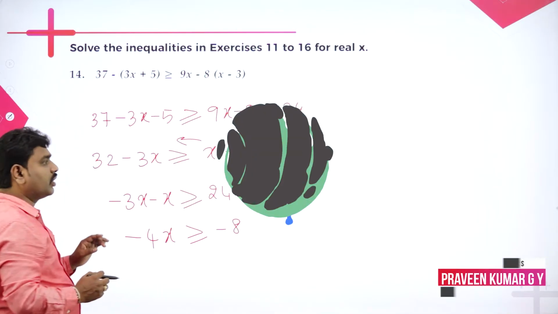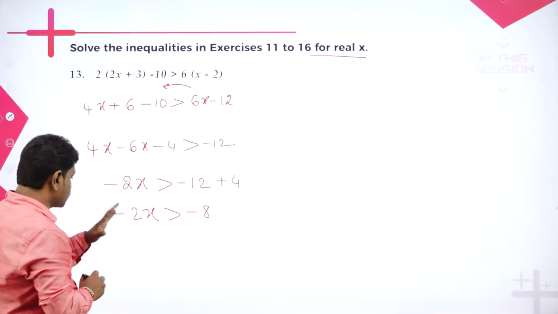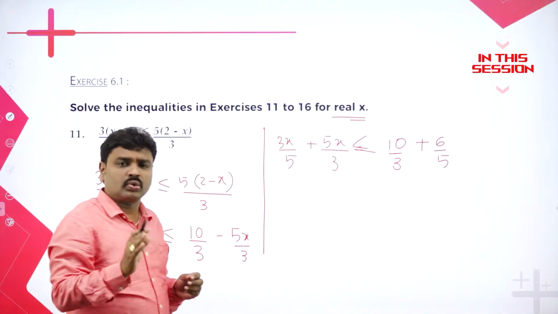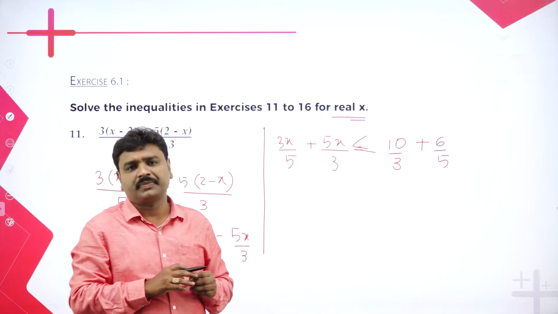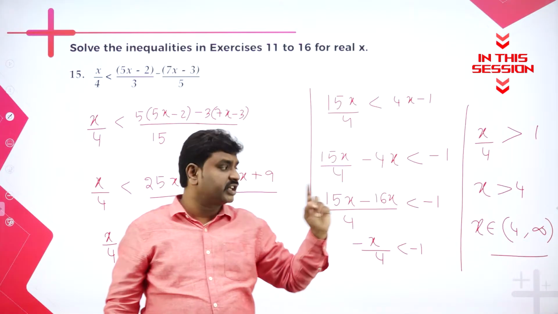And multiply. I told you always x coefficient should be positive, but here we have minus 4x. So first make it positive, then you can transfer 2 to that side. So rearrange. I told you rules of equality and inequality both are same. I told you whenever you multiply minus on both sides, relation changes. X greater than 4, not including 4, strictly greater than 4.